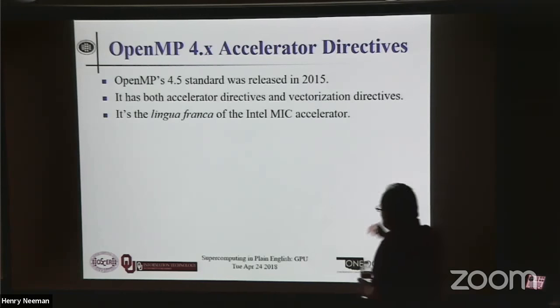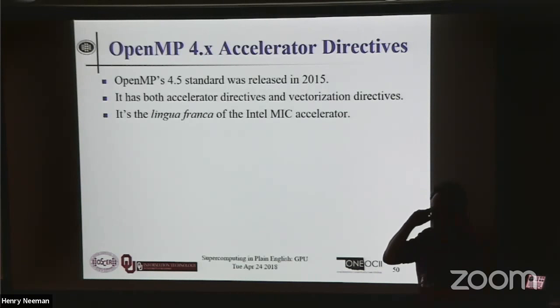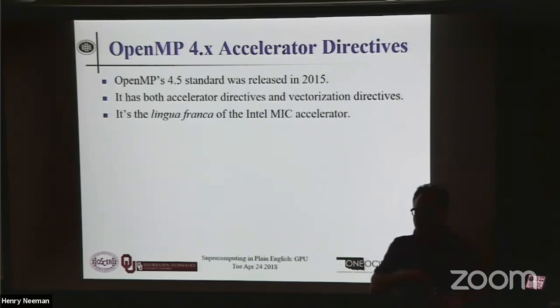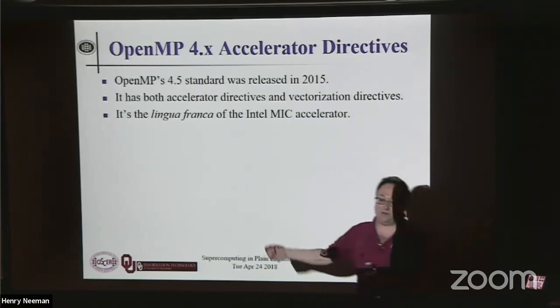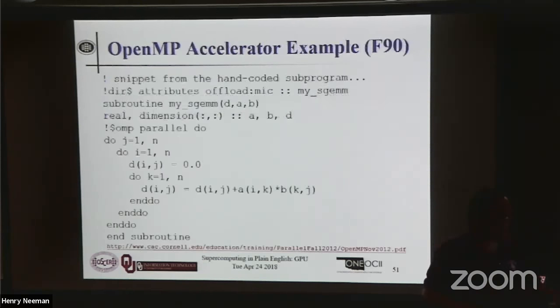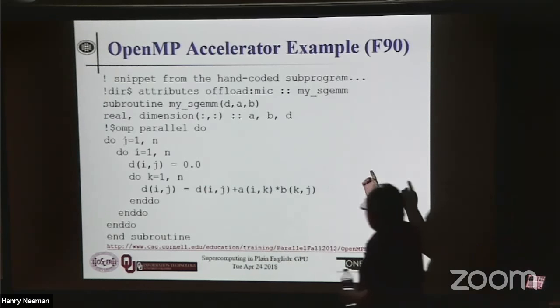Now, OpenMP. So starting with OpenMP 4.0 and continuing on into 4.5, which is the current fully released standard. I imagine that means they're working on 5.0, but don't quote me. There are accelerator directives and there are vectorization directives in OpenMP. And so the Intel Mic or Xeon Phi accelerators, the card from the previous generation or the chips from the current generation, this is the way to express do stuff in the card fast. And so here's kind of a picture of that.